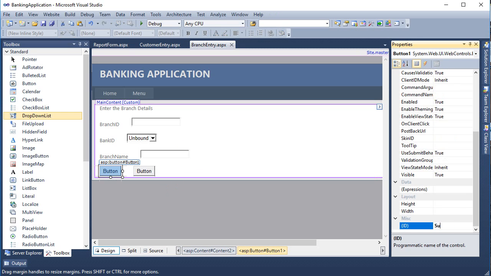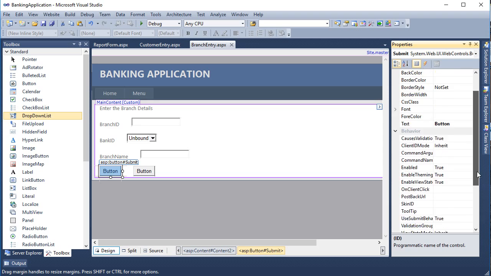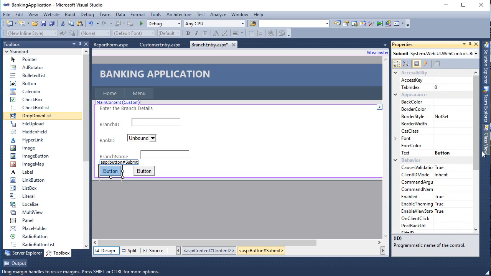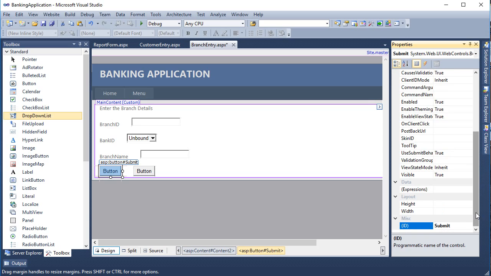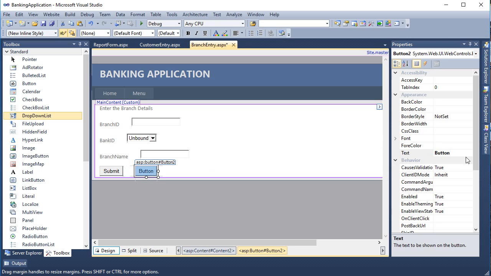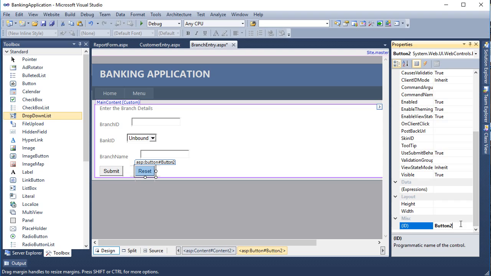This one is submit, come to button, reset. So we are done naming.